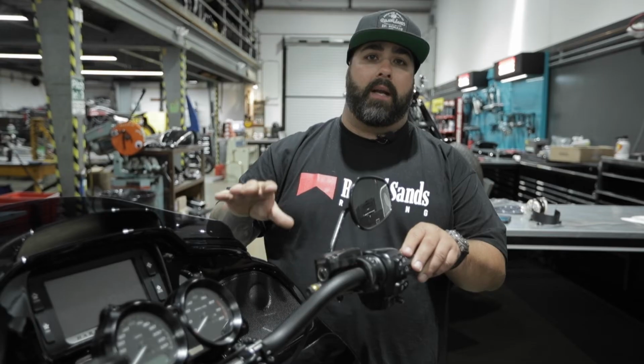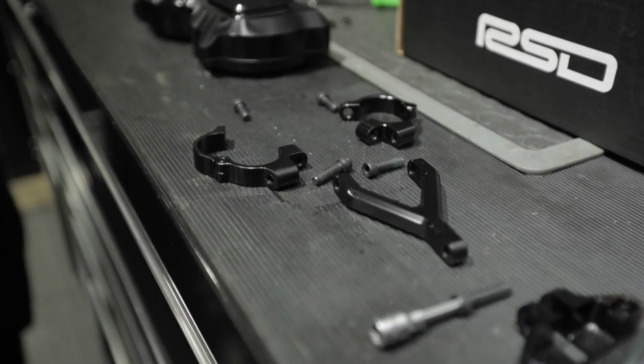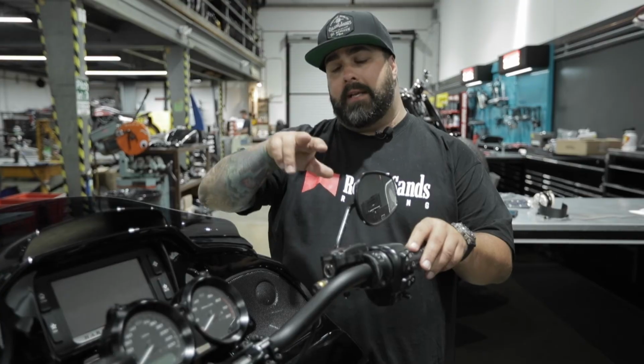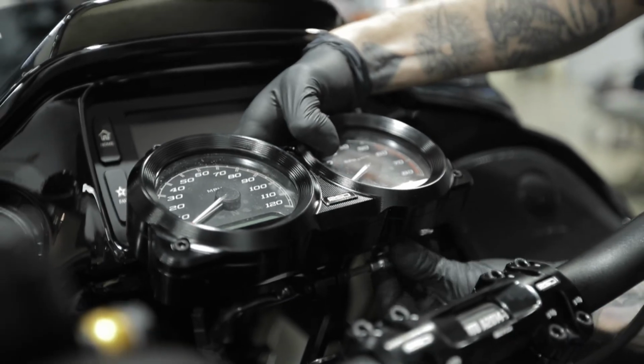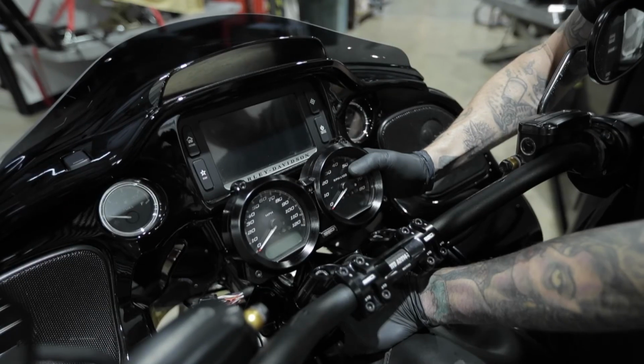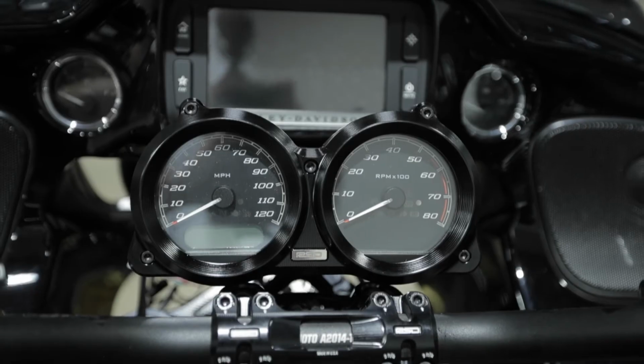This is a really cool product because it actually has 3 areas of adjustment. You have your lower clamps on the lower part of the riser that allows you to adjust your height. Then you have a bottom pivot and a top pivot right here behind the actual mount that really allows you to dial in depending on what system you go with. Gives you maximum visibility of not only your gauges, but also your infotainment system.